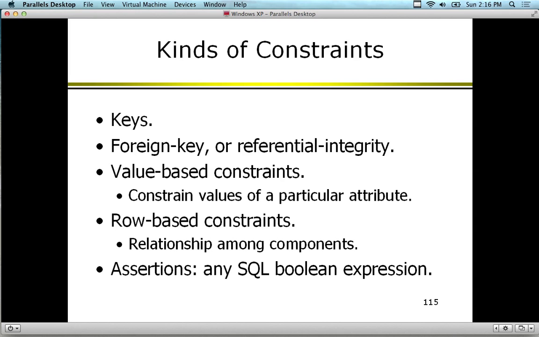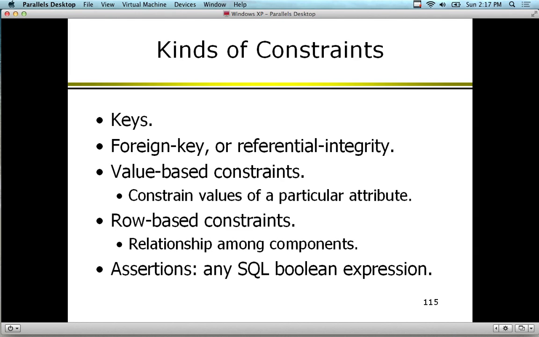Row-based constraints are the relationship among the different components. You can put a row-based constraint in there that says if you're a senior and your GPA is this and you've taken this number of units, then you can enroll in this course. Or if you've taken all the prerequisites, you can enroll, but if you can't, then you can't. A lot of universities use prerequisite requirements as value-based constraints in a row. So it knows whether or not you can go in. If you can't, then they have to override it, and they say, okay, we approve this one, we don't approve this one. So it's a relationship among all of the different components. It's sort of like a formula.